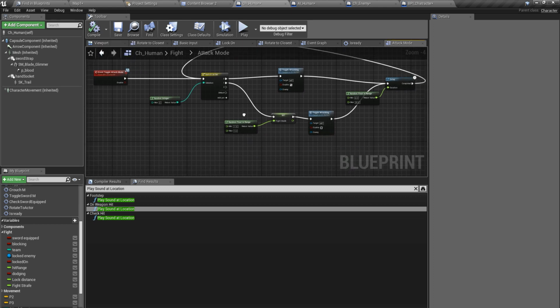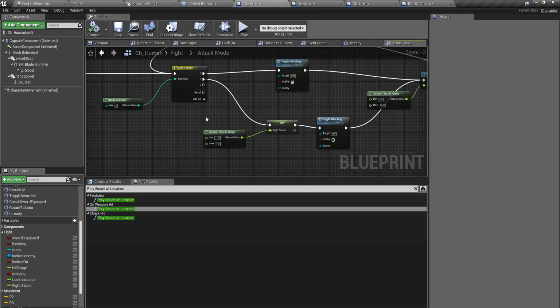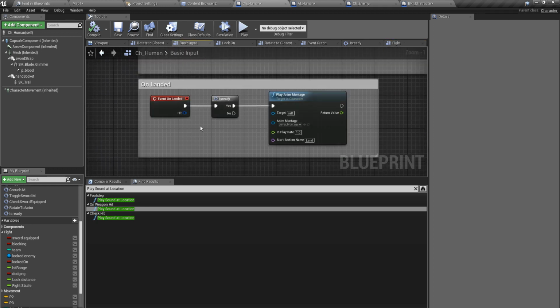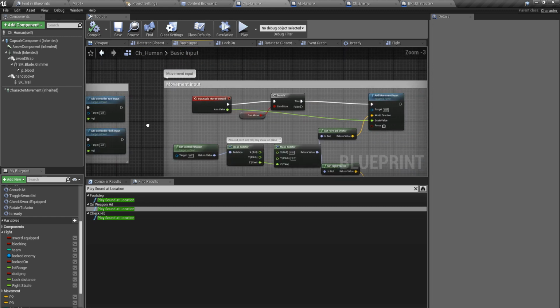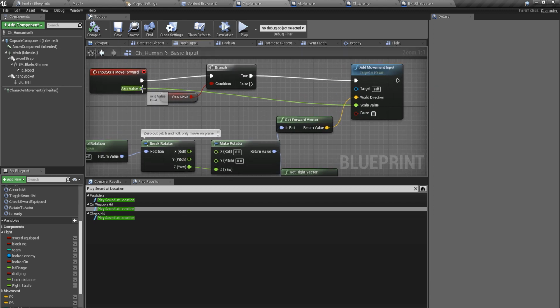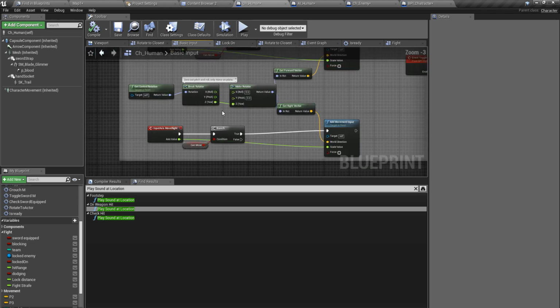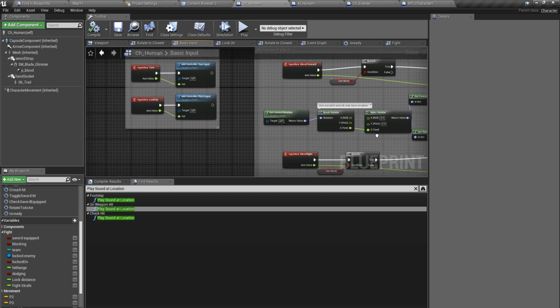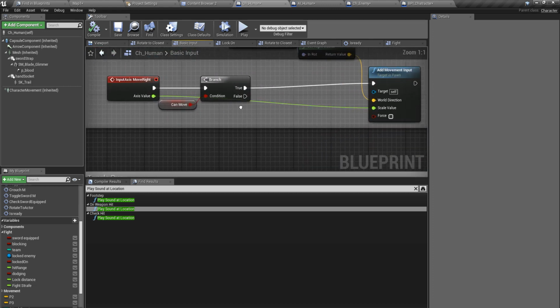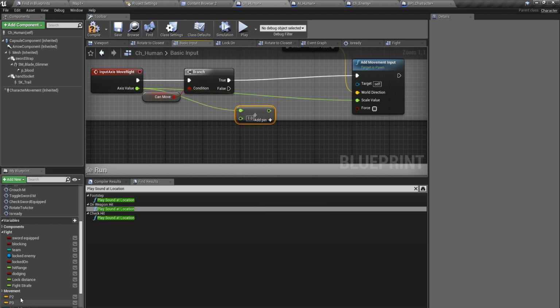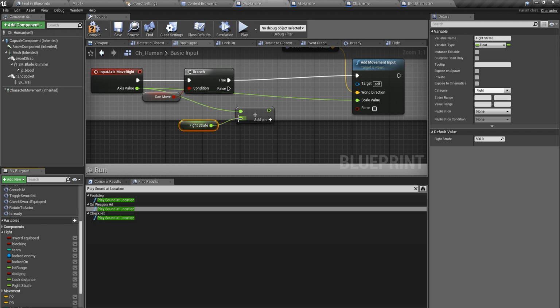Now for the strafing part, I will add that under my basic input. This is where I get the movement input, and here for the axis value, not this one, where's the move right. I'll add this one into fight strafe.